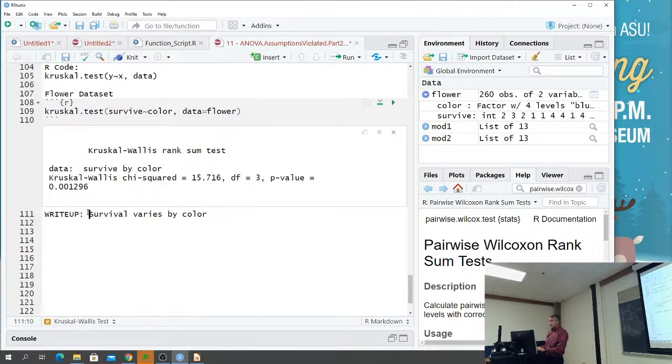But we should probably specify median survival varies by color, because we're testing the medians now instead of the means. Kruskal-Wallis, we've got our chi-square test, so 15.72, go to 2 decimal places for our test statistic. We report our degrees of freedom, and our p-value is 0.0001.